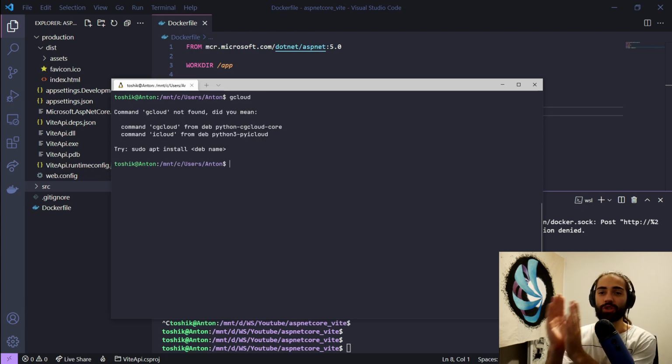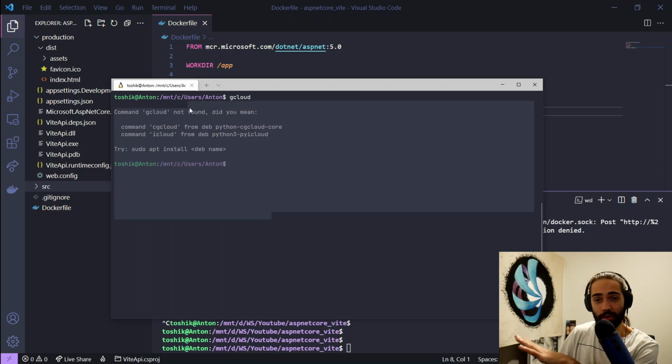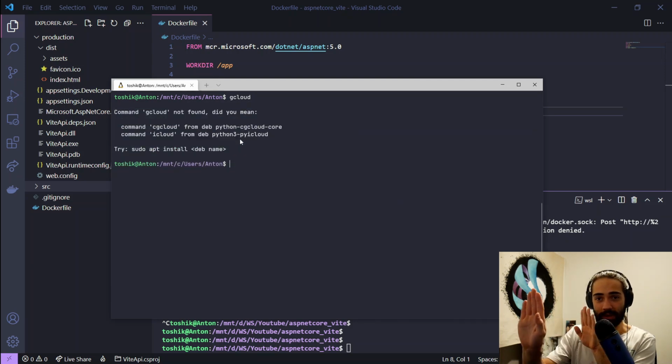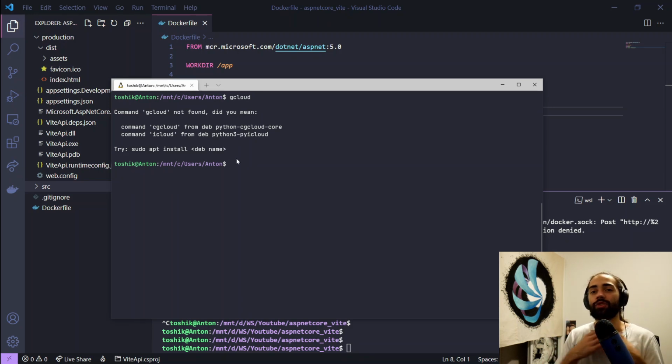So I'm gonna come back here, and the first thing that you wanna do is just run gcloud, and you should see this. If gcloud runs for longer than 3 seconds, that means you already have it installed on the Windows side, and it's always going to trigger that Windows side, even though you will install one on the WSL2 side, right? So you're going to have 2 applications, and it's always going to trigger the Windows one. Delete that from the Windows side. You don't need it there. Work from the Windows Subsystem for Linux side. Okay, otherwise figure out on your own how to only trigger one side. But yeah, triggering the Windows side from WSL2 just doesn't work.